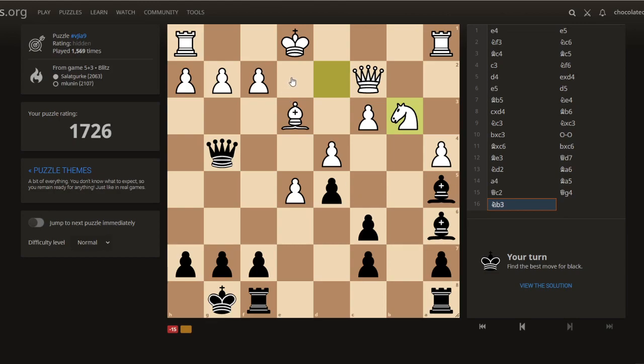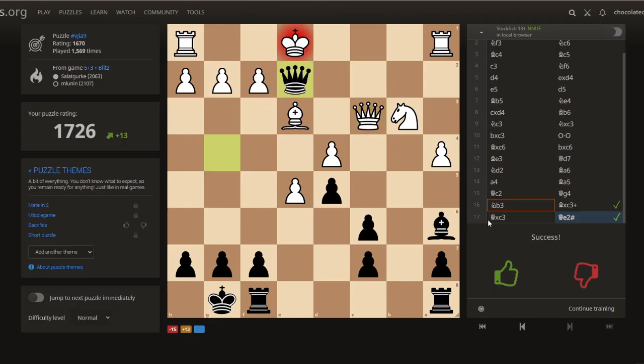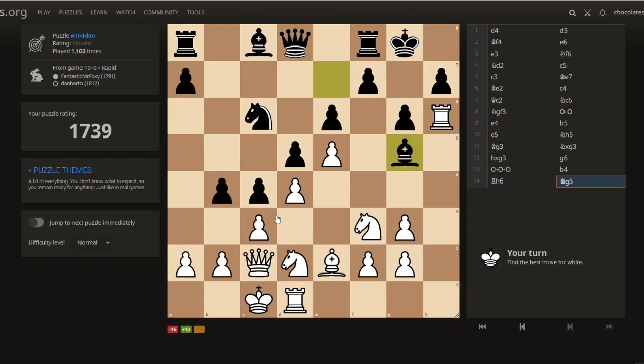This square is defended by the bishop for mate, but it's still protected by the queen. So the easiest way to fix that is by forcing the queen to move, and now it's mate. Okay, that one wasn't too bad. Find the best move for white here.